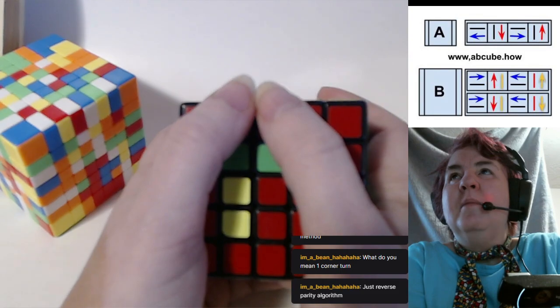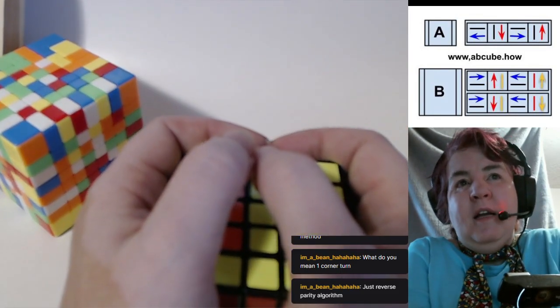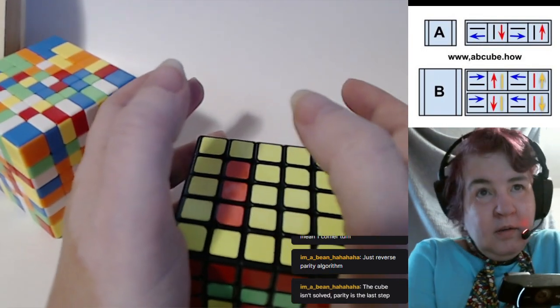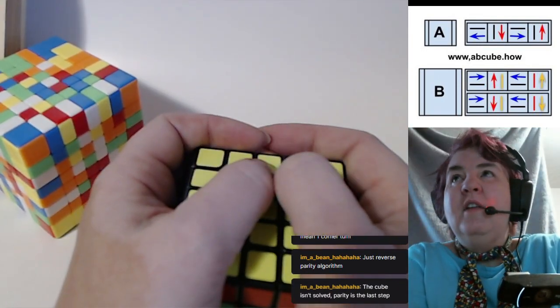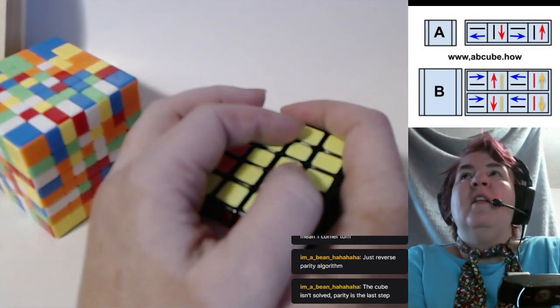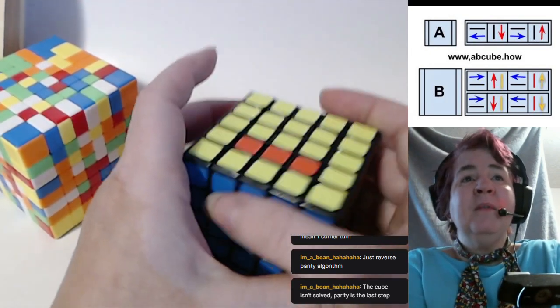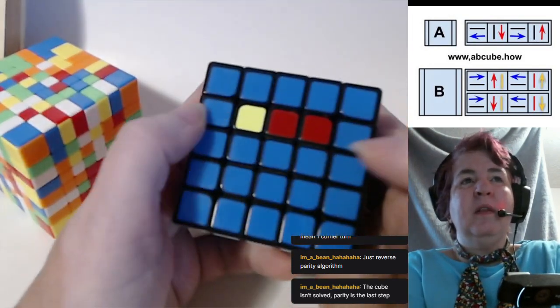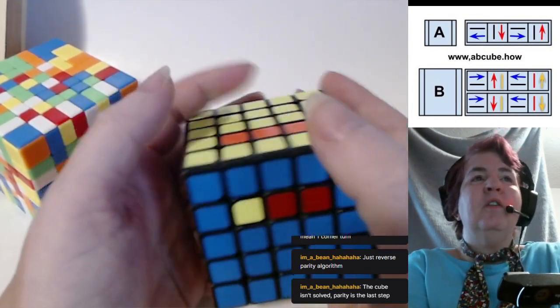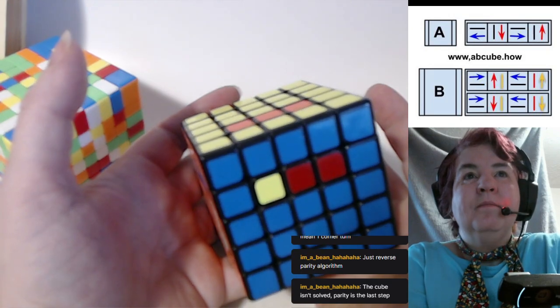reverse parity algorithm. Yes, but I teach brand new beginners who don't have any, I don't make them learn the algorithms. I don't make them learn the standardized notation. For you, parity is the last step. For me, the edges are the last step. So as the parity shows up, whether it's a corner parity or whether it's an edge parity, I make a single quarter turn and it's gone. So I don't have to learn the parity algorithm.